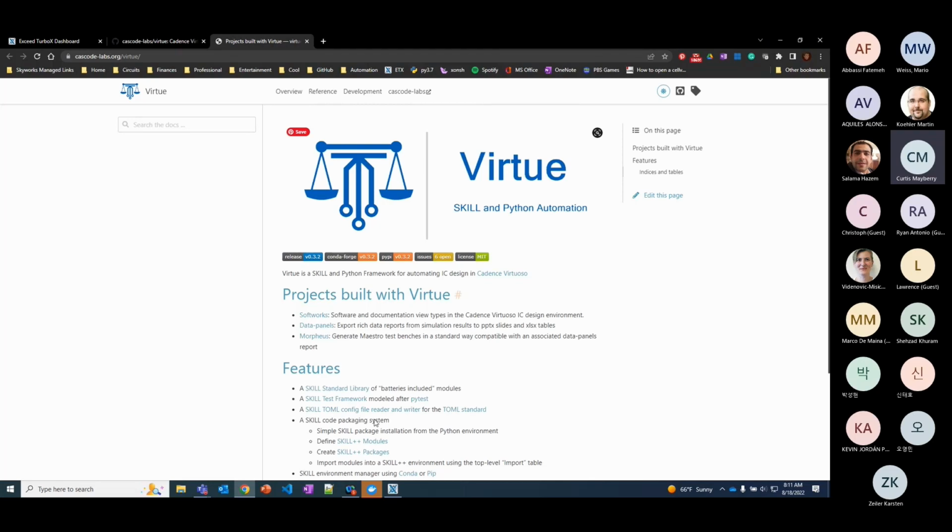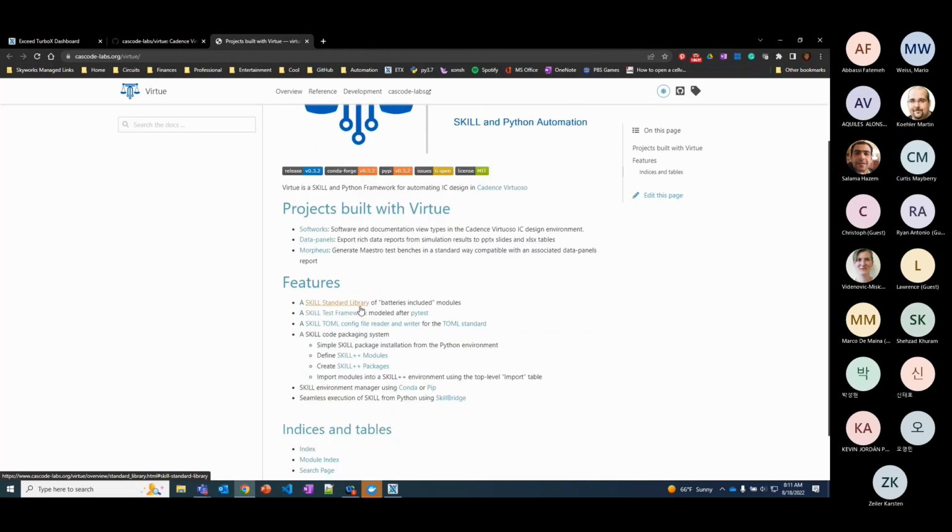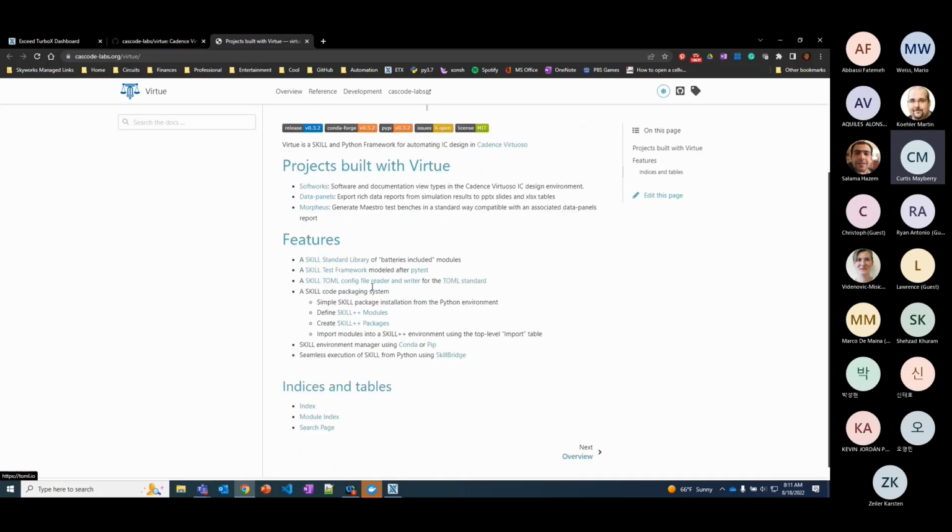The idea here was to build a library that can handle a lot of the SKILL and the interface of that with Python. So it has a standard library of batteries-included modules, a test framework modeled after PyTest, a TOML config file reader and writer based off the TOML standard, and then a SKILL code packaging system.